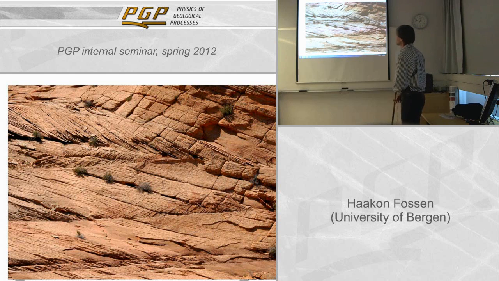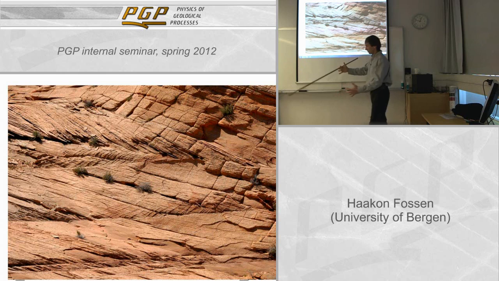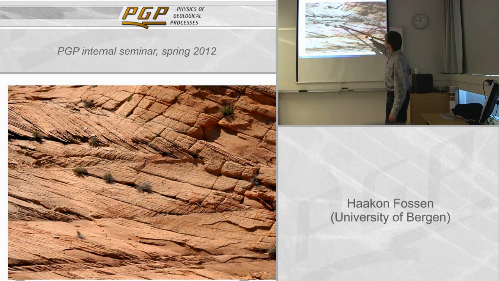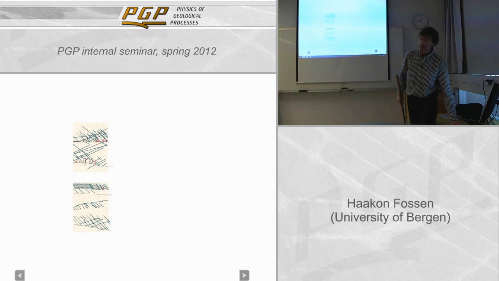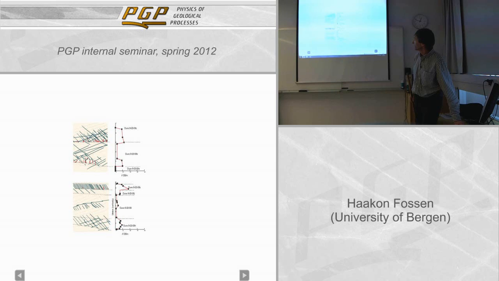The scale is, there's a hand for scale. No, the scale is, these bushes are like this. So this would be maybe 4 or 5 meters base to top. I just traced some of these. This is again a dune boundary here, dune boundary there, a few meters in between. Deformation bands occur in some layers more than in other layers, in higher frequencies than other layers. And you can represent that on a graph. Horizontal axis, number of deformation bands per meter, so just density.